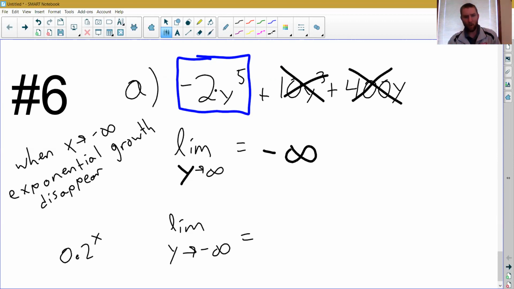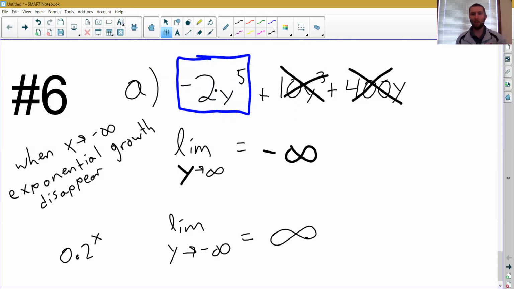So when y is going to negative infinity, this function is actually going to positive infinity, because y to the 5th is now negative, and when I multiply a negative by that negative 2, it flips to positive. So when we go to negative infinity, we have to think more about what my function is doing, what happens when I put a giant negative number into that function, and what happens when I then multiply that by a negative or a positive or whatever it is. Okay, so do some thinking on those things.